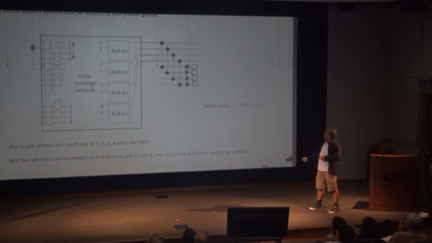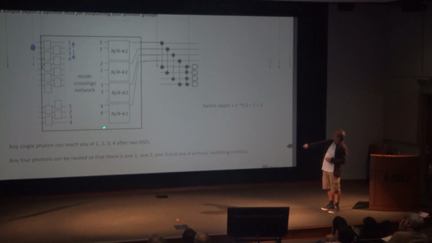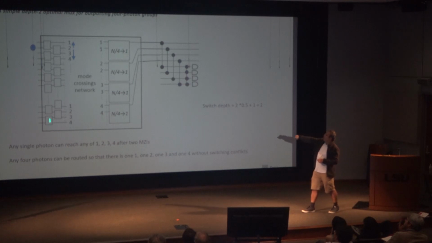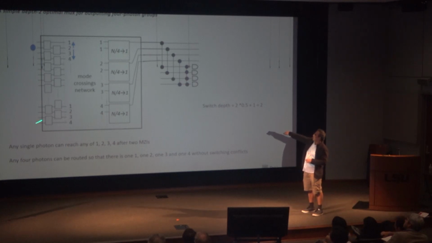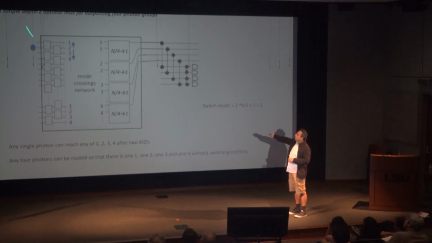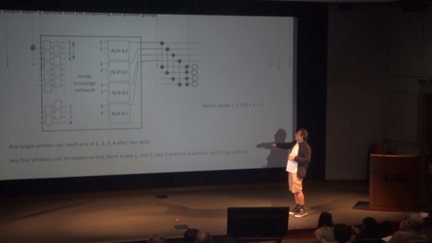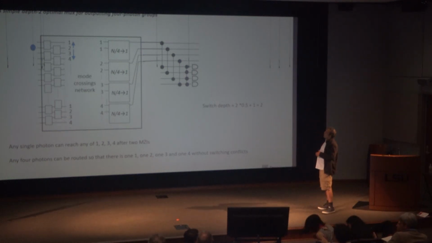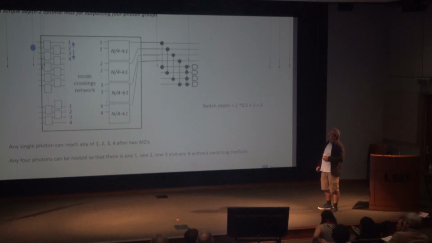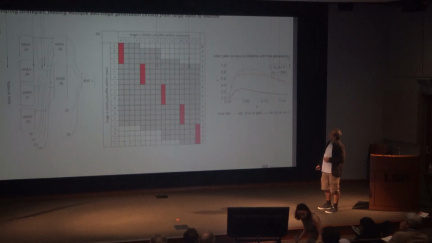So here's one way of doing this. I've got my 4 N-to-1 muxes, and I supplemented it with 2 layers of MZIs. And if I'm very careful and I look at all the patterns of inputs, and I label things 1, 2, 3, 4, 1, 2, 3, 4, 1, 2, 3, 4, you can show that it's always possible to set the switches to allocate 1 photon to 1, 1 to 2, 1 to 3, 1 to 4 without conflict. And we've also written down a similar optimal scheme for multiplexing groups of 6 photons.